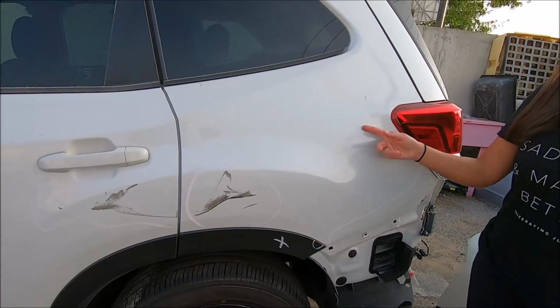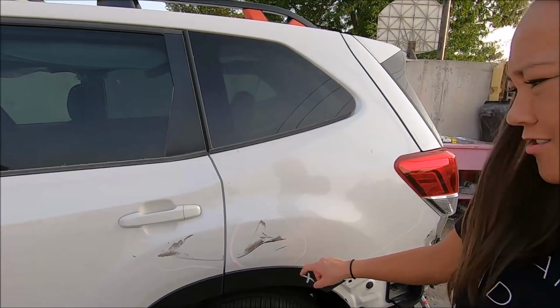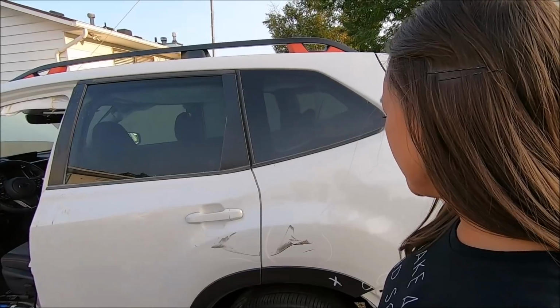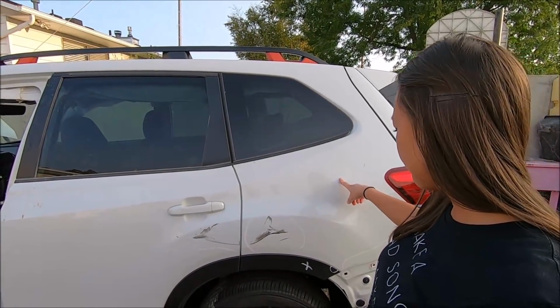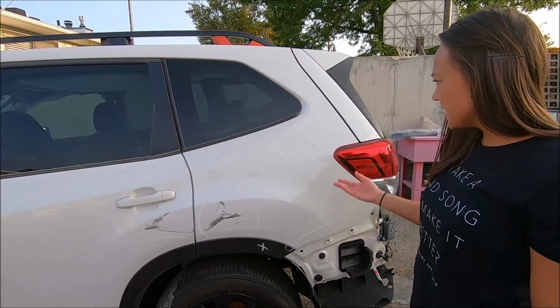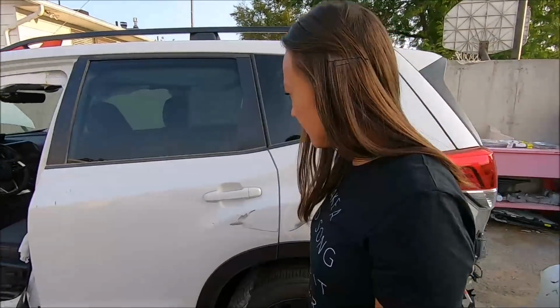Oh, this quarter panel has a big whale's fin on it, so Sean's gonna try to buff that sucker out. I think he can, for sure. But yeah, quarter panel, we're gonna try to buff it out. We're gonna salvage the quarter panel, right? Yeah, we're gonna salvage it because it's not looking too bad. It's having a medium day, and I'm medium most of the time. So we'll leave it at that.